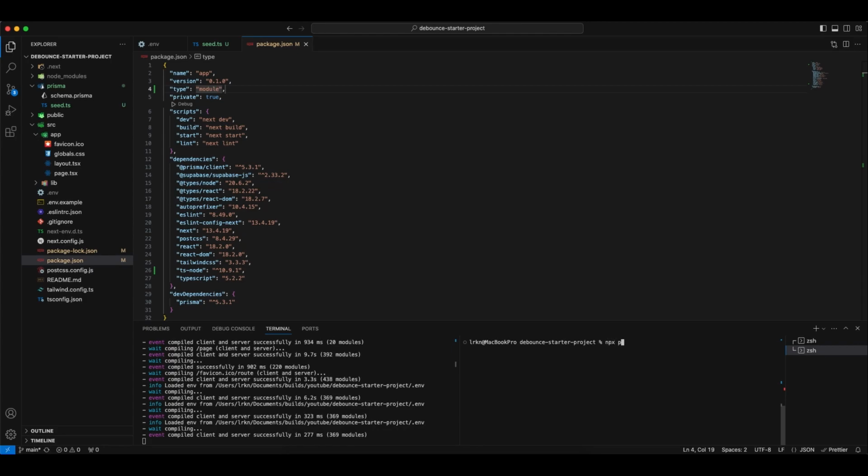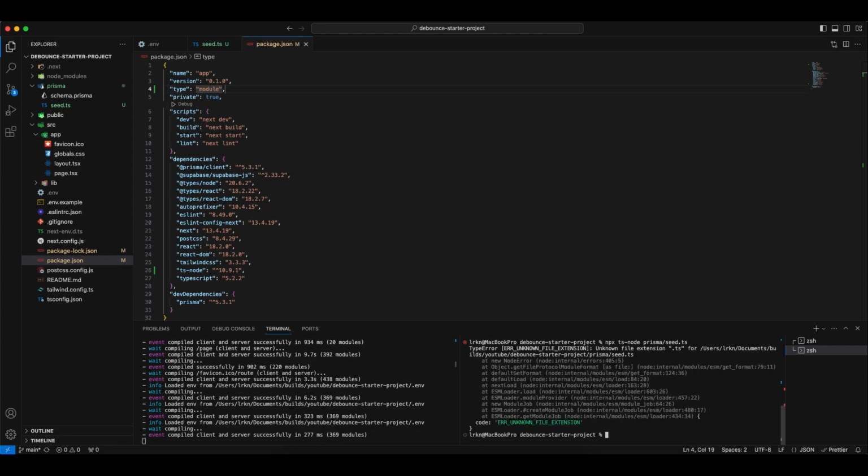npx ts-node prisma/seed.ts. Let that go. And we have unknown extension. Okay.